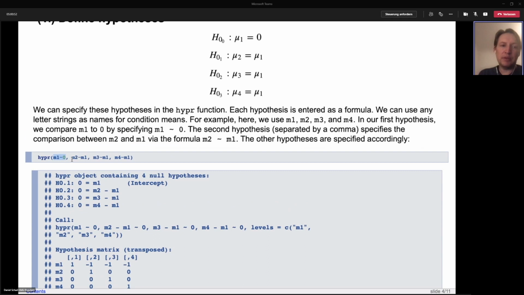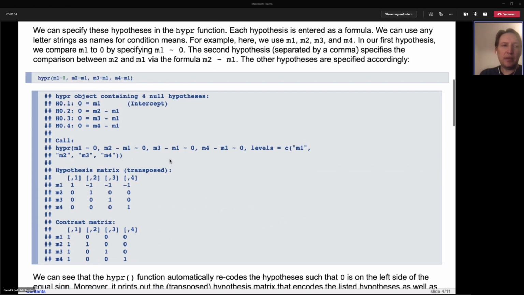The second null hypothesis is that M2 is equal to M1, then M3 is equal to M1, and M4 is equal to M1. Each of these is a formula with this tilde sign, and the different hypotheses are separated by commas. That's all we do. And then we can look at the output of the hypr command.